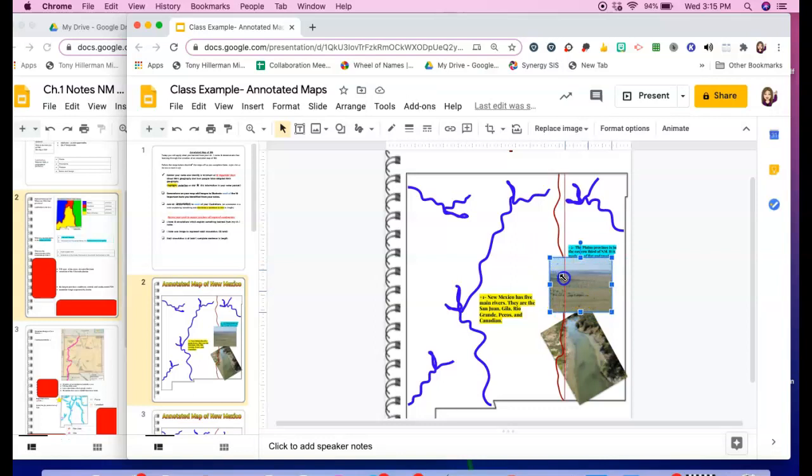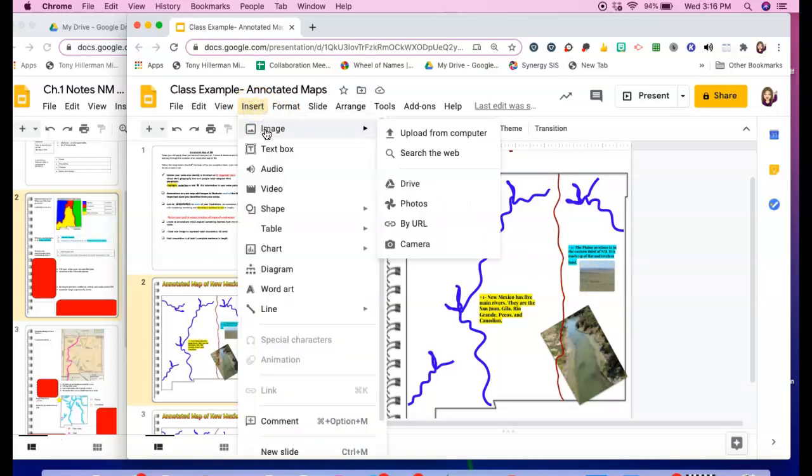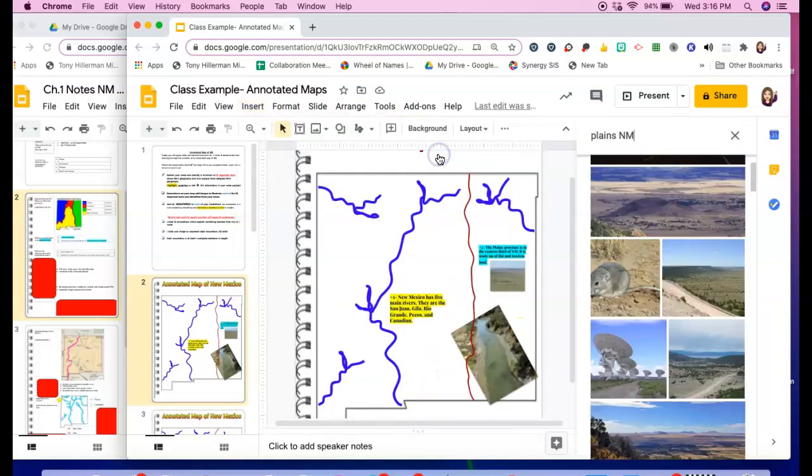Now I can shrink it down because again, I have to fit 10 pictures and annotations. So here's my image. That's one option.